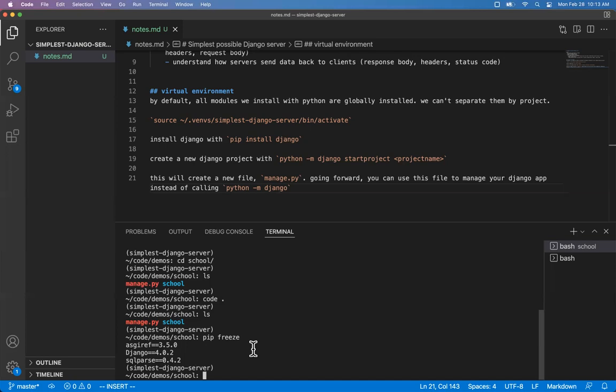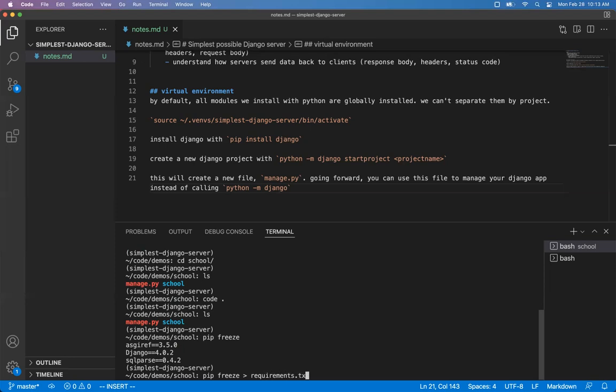And then pip freeze tells me a list of everything I've installed so far and which version of that module I've installed. So what I want to do now is save this to a file. I'm going to do that with pip freeze, and then this angle bracket means write the output of this command to a file.